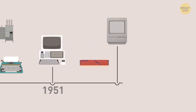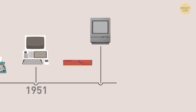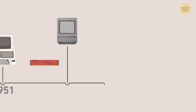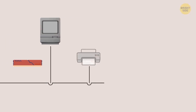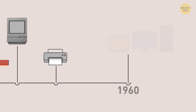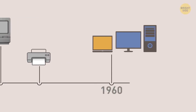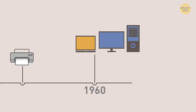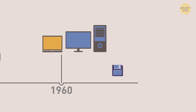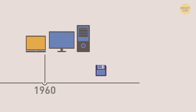Soon, the computer started taking more modern shape. Over 100 computer programming languages, memory, and operating systems appeared. They even included types of storage like tape and disks, and even printers. Another decade, and integrated circuits came onto the stage. Computers became smaller and more powerful. They were able to run many programs at the same time instead of being a one-trick pony.